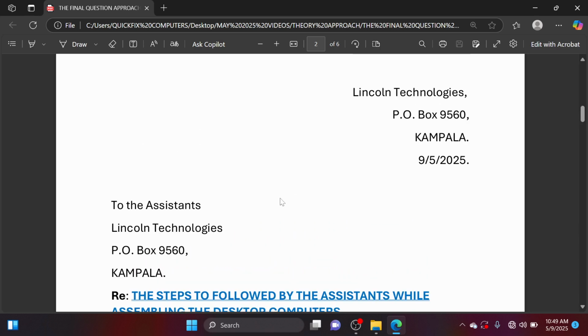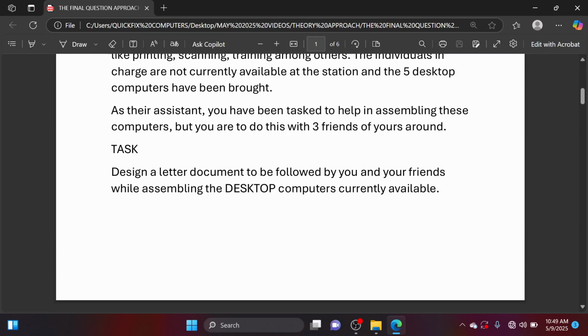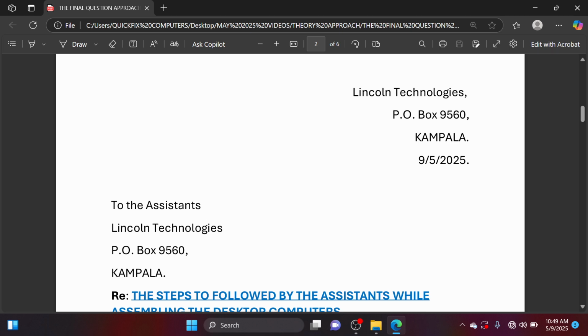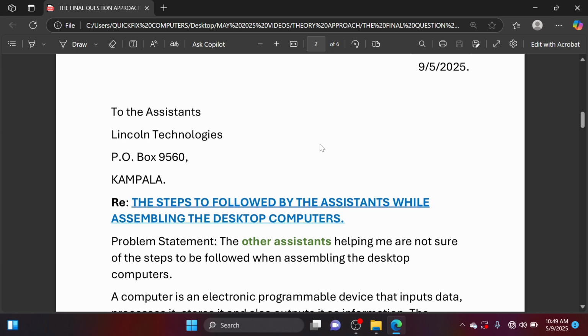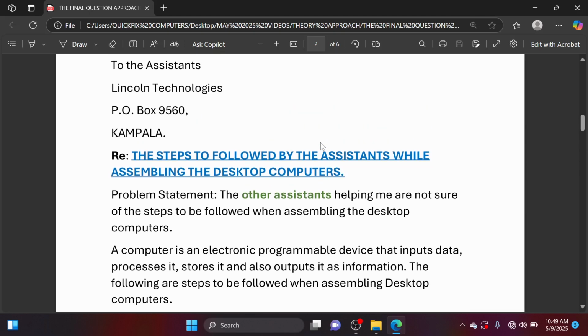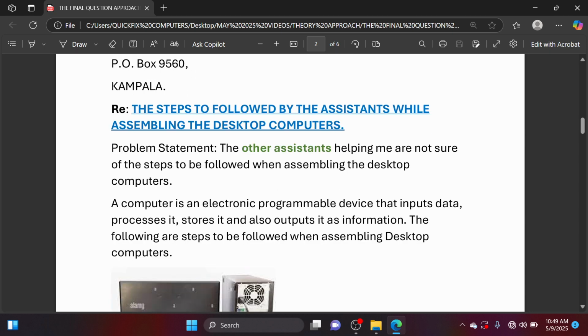And of course, my document is in formal letter format because it is what was asked in the task, a letter document format. So a learner should present a document format, at least in their approach, not forgetting what is always required of them in an ICT theory paper, like headings, problem statements, introductions, body, and conclusion, as stated in the document I'm going to be presenting below.